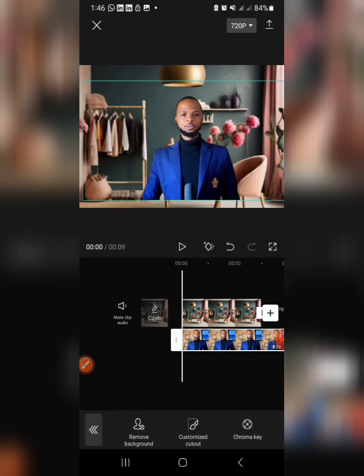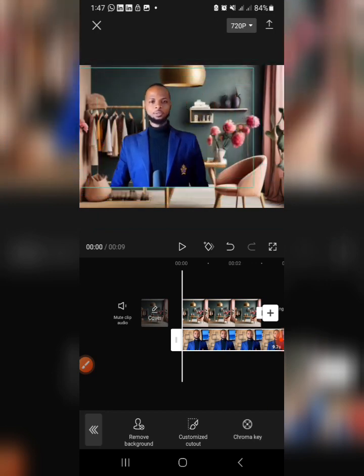Okay, if the weight of your background is not so much, it will quickly remove it, but it will actually load to 100. But because I've been working on this YouTube video, that is why you saw the background just quickly vanished. Normally, if it's a new video, it will take about, let's just say, 2 minutes for the background to disappear. So this is my background. It is out. You can see my video.